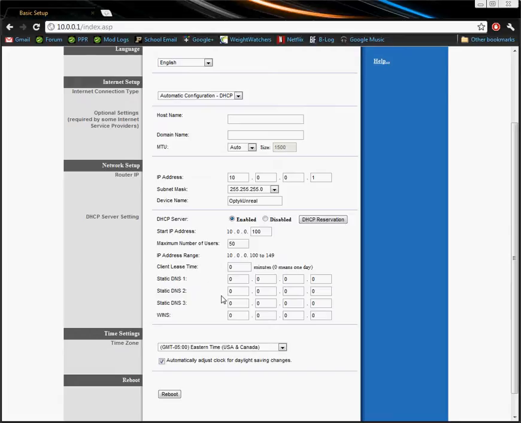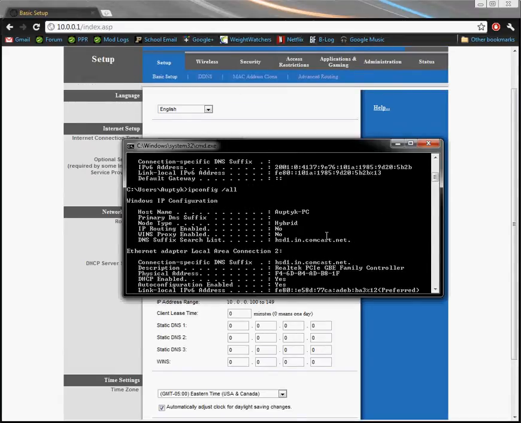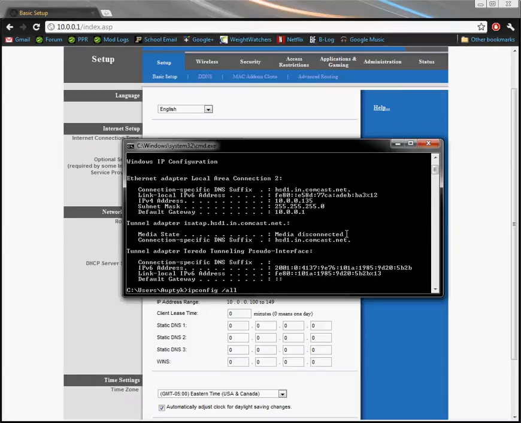You don't need to mess with your DNS. You don't need to mess with your subnet mask. All that's handled by the router. It's really not that important for you, except for in assigning a manual one. If it's 3 like this, the only one you need to assign is the last 3.